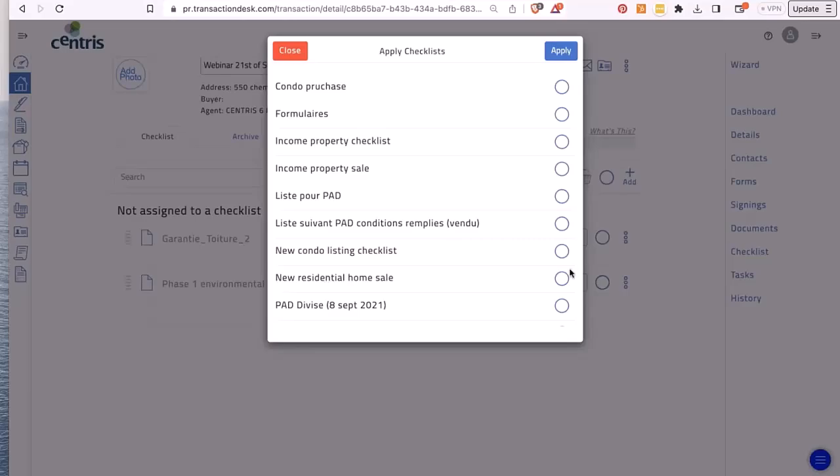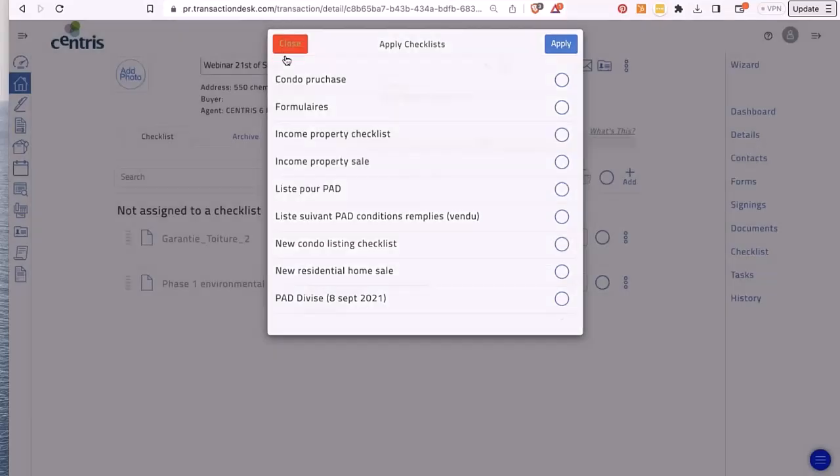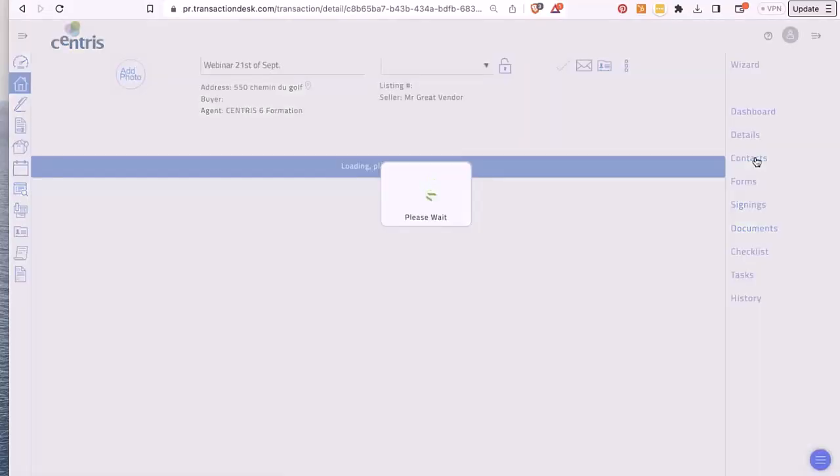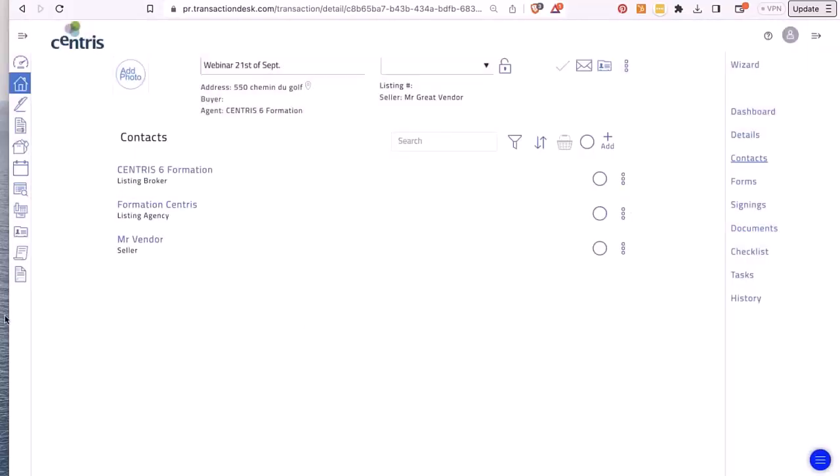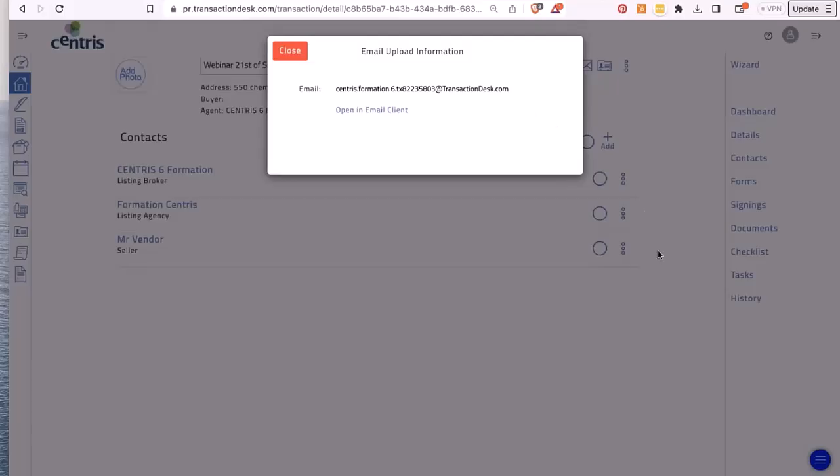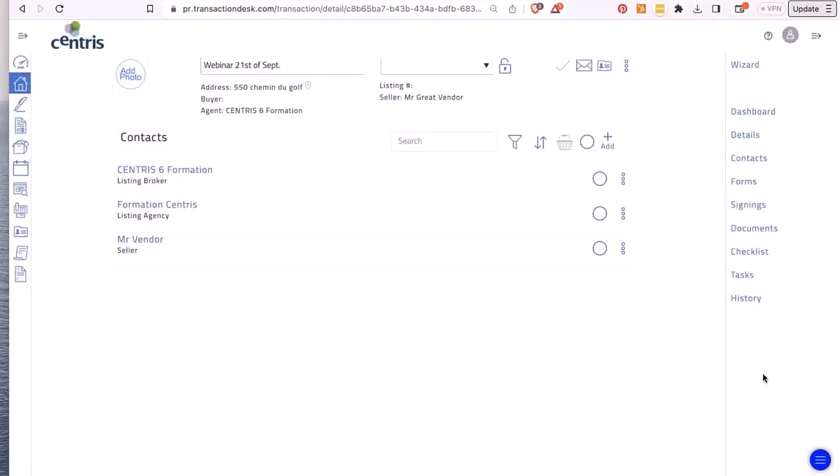You can apply this, and when you put it in the contact tab, the name of the vendor or whoever you need the information from, you can send those tasks to the vendor and say, well, Mr. Vendor, I need all of those documents, send it to this address here, and just apply the checklist. So what you're doing is you're automating your work, and that's the point of using DocBox and checklists and task managers, okay?